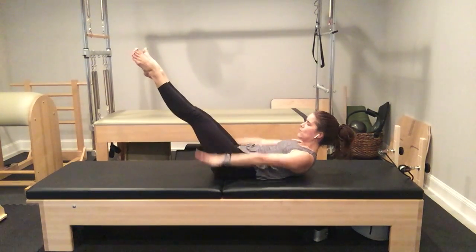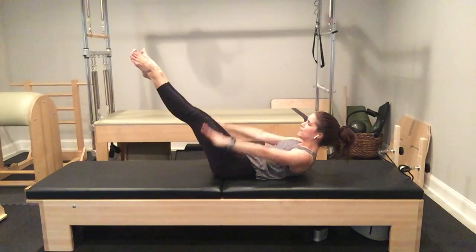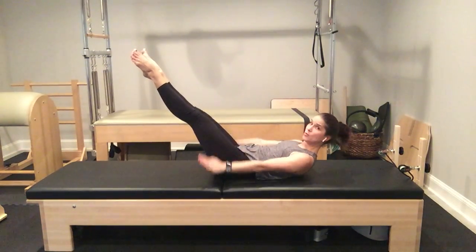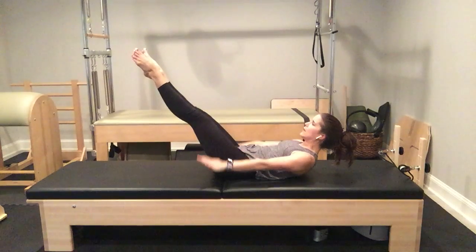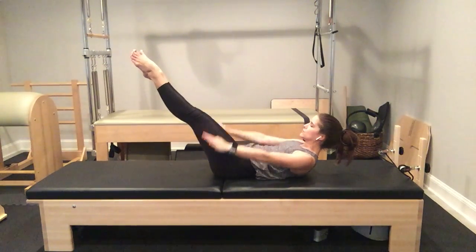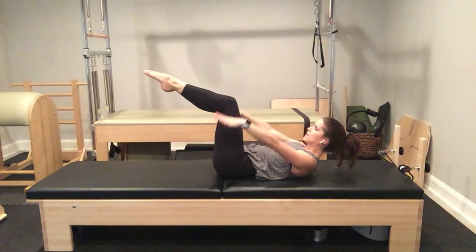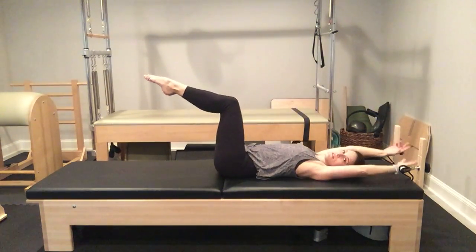Reach strongly with energy to the end of your mat, past your feet. Pump vigorously with your arms. 2 more. Inhale, 2, 3, 4, 5, exhale, 2, 3, 4, 5. Hold there. Bend your knees into your body. Rest your head, neck, and shoulders down.